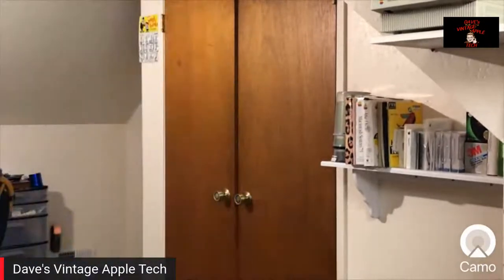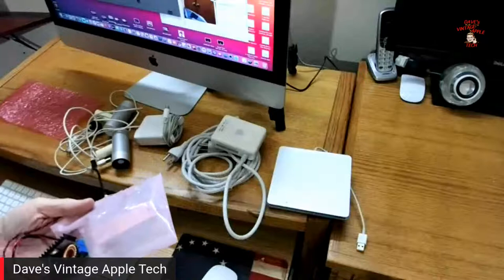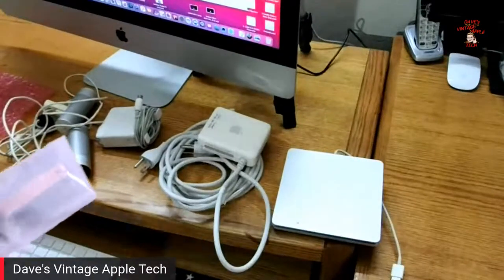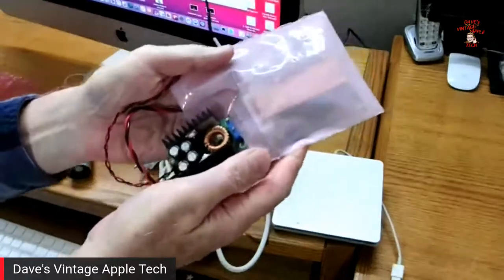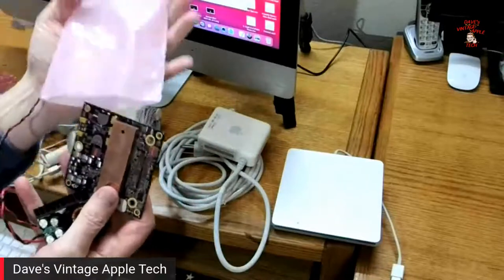I've got one with the G4 Cube. In fact, I will give you a sneak peek at it right here. This is the CPU upgrade card that we're going to be putting in it. Let me switch to camera so it'll be easier to see, and I will zoom in on it. Hang on just a second. Okay, so this is a newer tech card. This is a 2.1 gigahertz card.